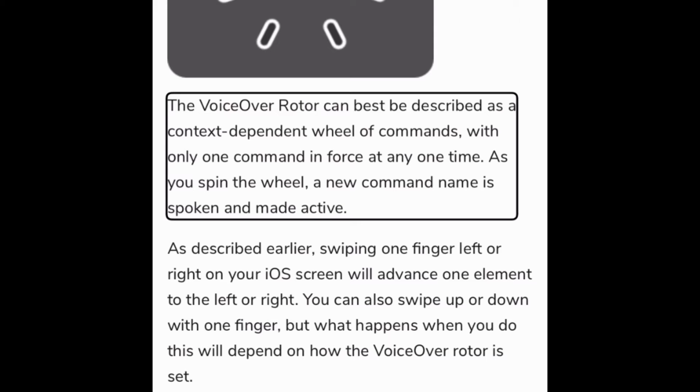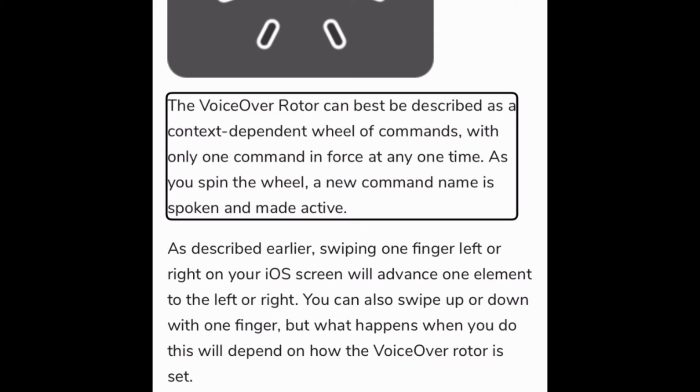As you spin the wheel, a new command name is spoken and made active. So there you go. That's a brief description of what the rotor wheel is, provided by the afb.org website. There will be a link available to this web page for those of you who want to get more in depth on the definition of all the actions that are available to you in your rotor.